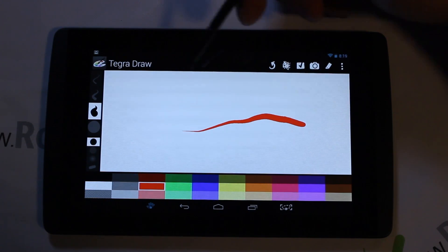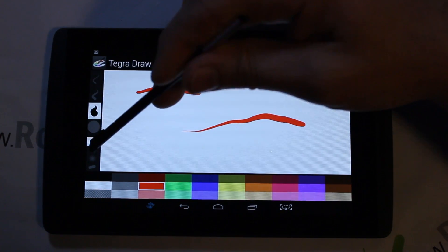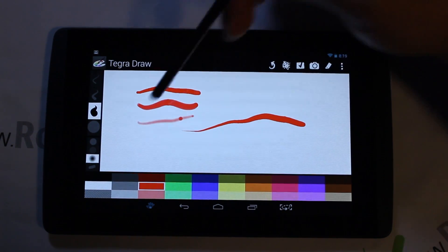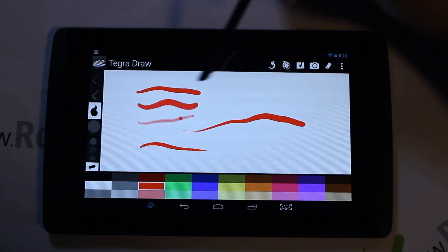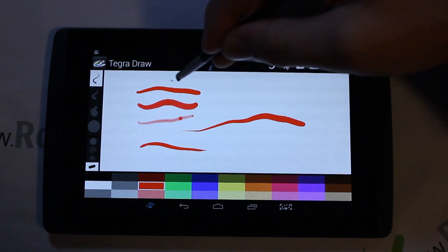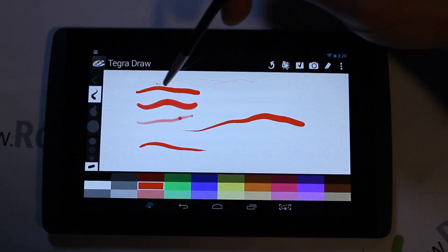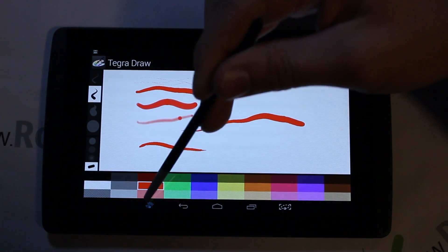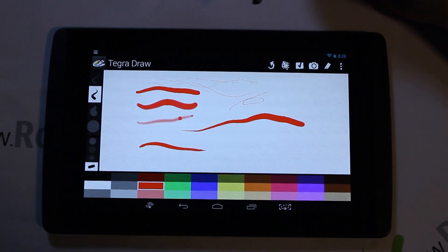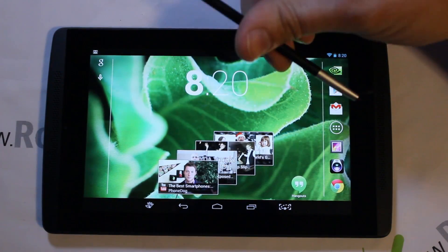There are other cool features — like a shading mode where pressing harder or softer gives you different shades, going lighter as you ease up. You can also get an extremely fine point for very detailed line work. I absolutely love this drawing app and the stylus. The stylus ingenuity is pretty genius overall.